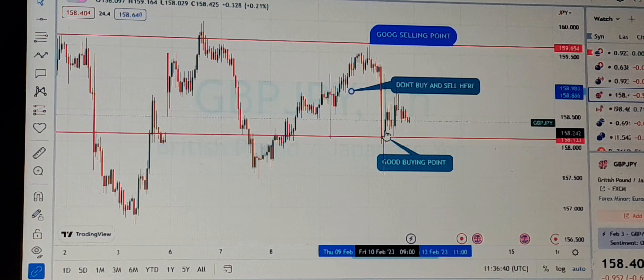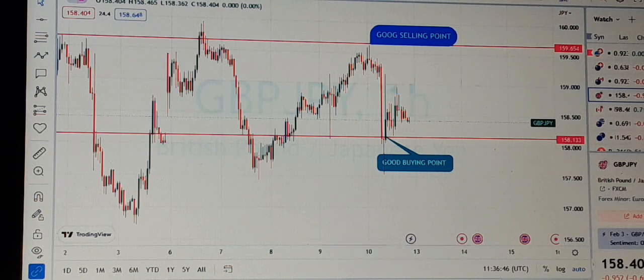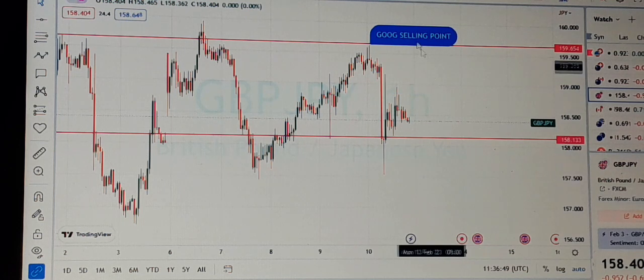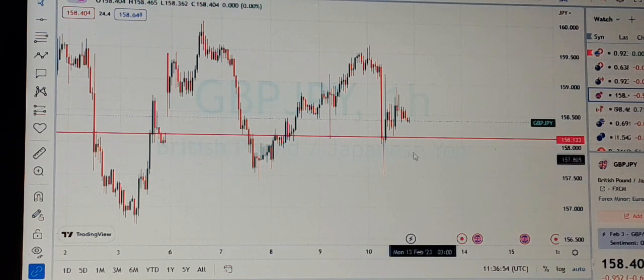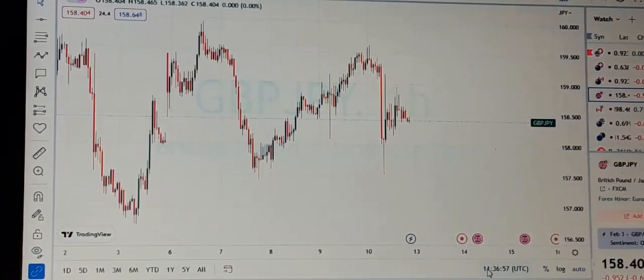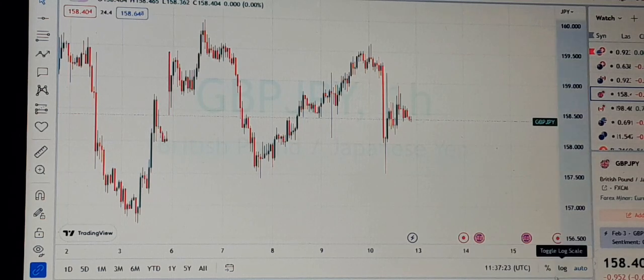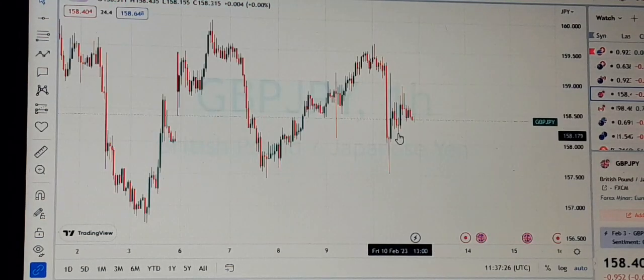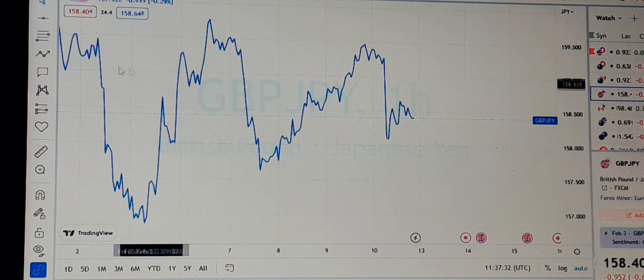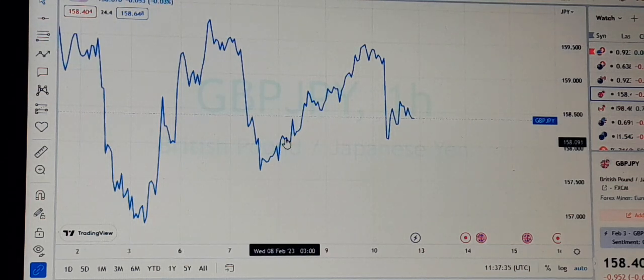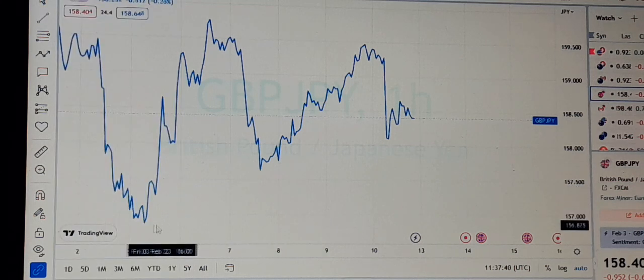I've just told you do not buy in the middle of the support and resistance. I want to show you another one. Let me delete these ones. Today I'm just doing the simplest way to show you the good points that you need to buy from. Let's say now you're using another strategy, the trend lines. You have seen the trend of the market, and you want to buy or sell using the trend line strategy. So you reduce your chart to what we call the line chart, which is a good chart that will show you the exact points that the market turned from.